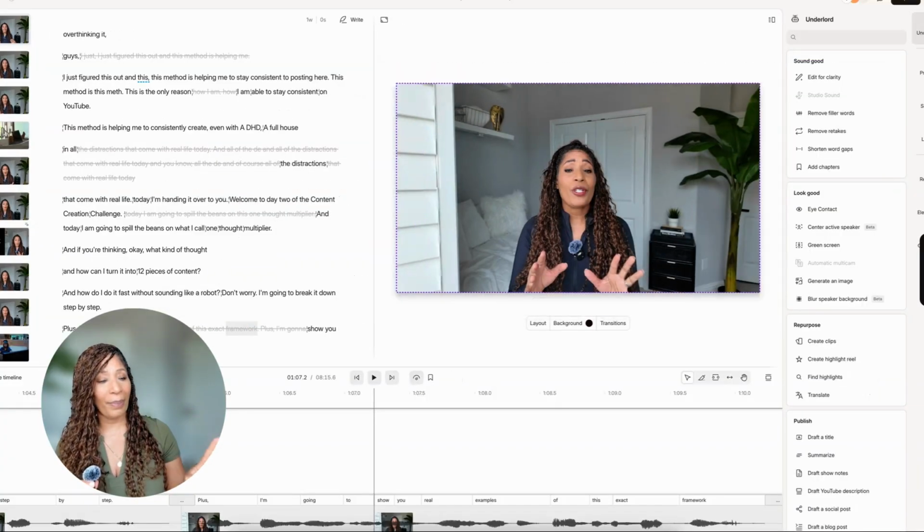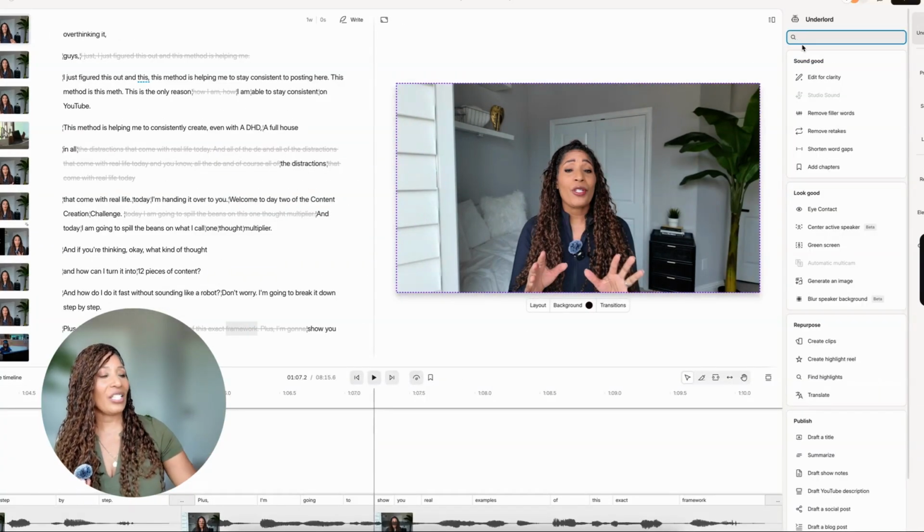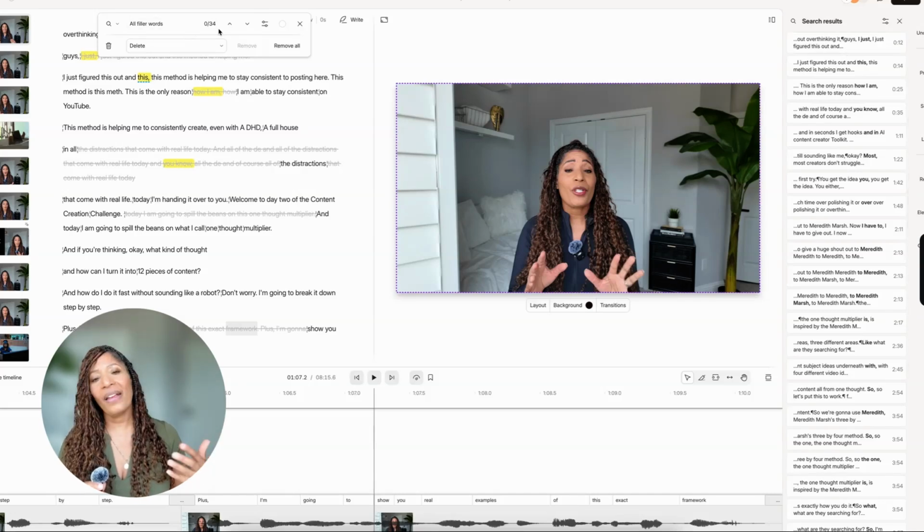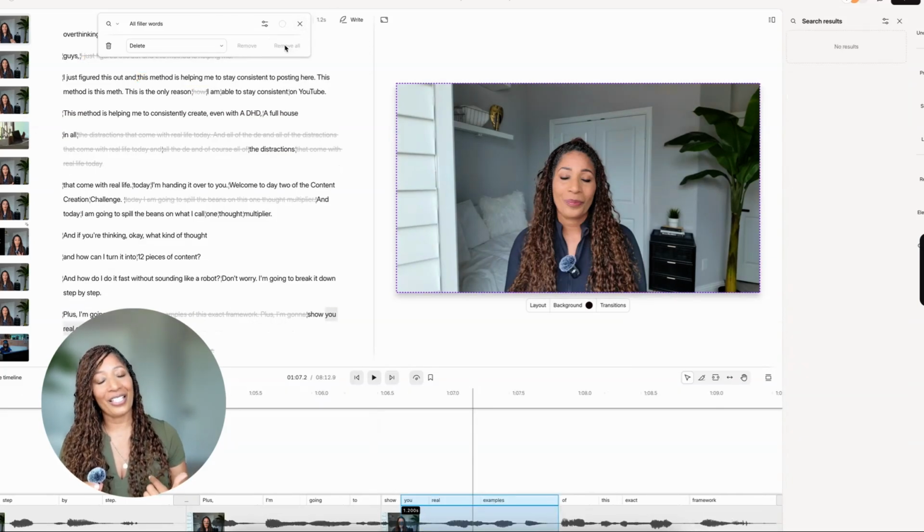Anyway, here's how you remove your filler words. So look at the transcript panel, and Descript highlights all the ums and ahs and extraneous words. And with one click, you can remove them, or even set it to automatically delete filler words. And if you want to put some back in, you can easily bring them back. So I constantly say the word so. That is my filler word that I constantly say.